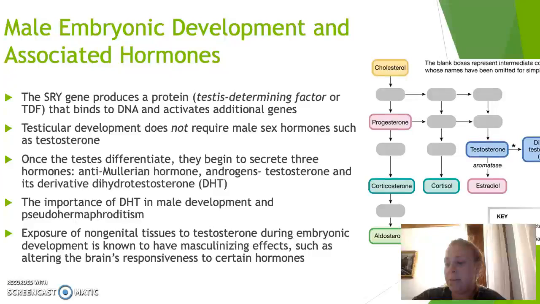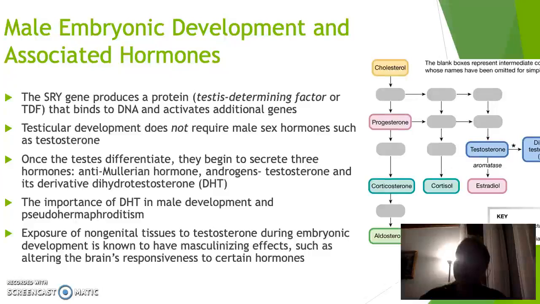The importance of DHT in male development really came to light when scientists were studying individuals with pseudo-hermaphroditism. These men inherit a defective gene for 5-alpha reductase, the enzyme that catalyzes the conversion of testosterone to DHT. Despite normal testosterone secretion, these men have inadequate levels of DHT. As a result, the male external genitalia and prostate gland fail to develop fully during fetal development. At birth, these infants have a female appearance, and they end up being raised that way.